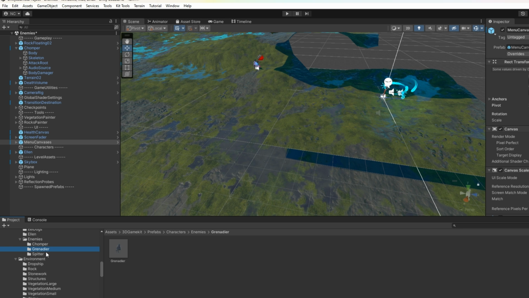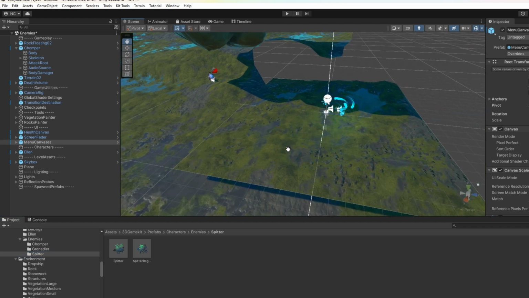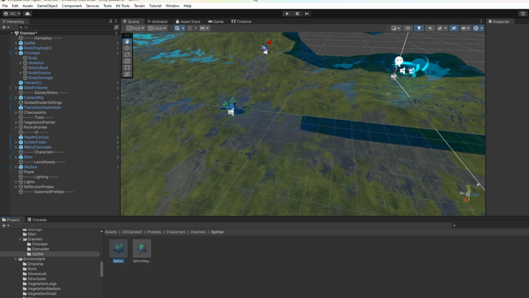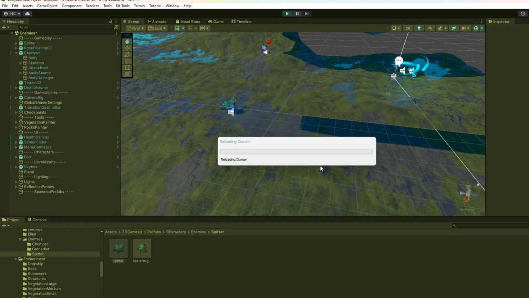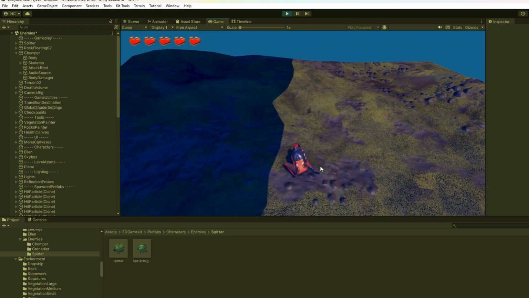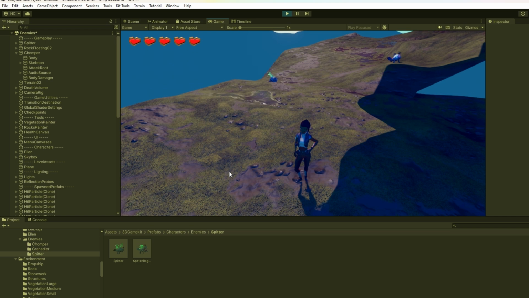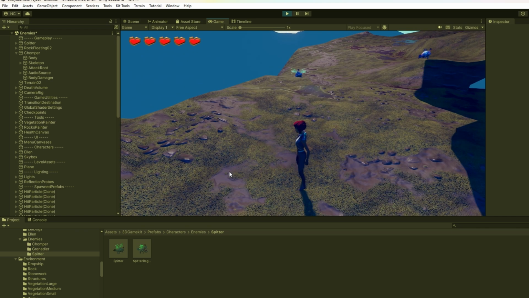Okay, so the next enemy I'm going to put is Spitter. And he's just like his name. He tries to spit acid on somebody, which isn't nice. Okay, this is going to be interesting. So that's Chomper, as we all know. The lovely Chomper, and this is Spitter.